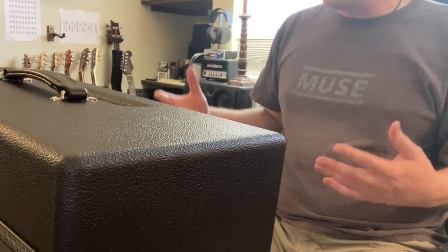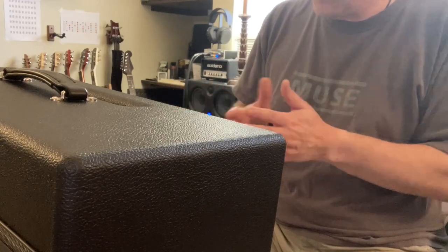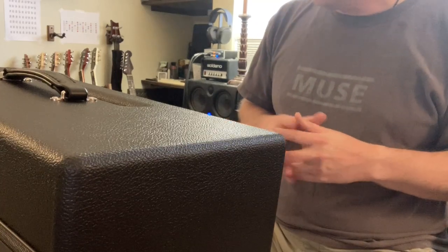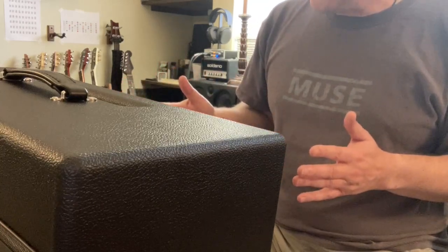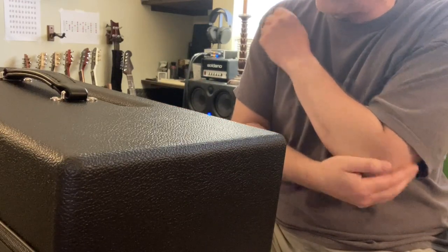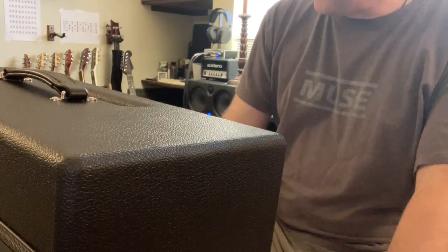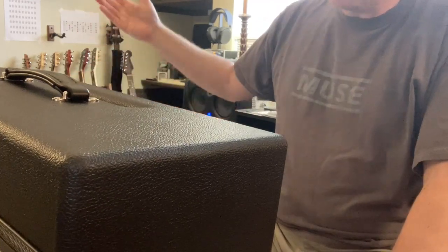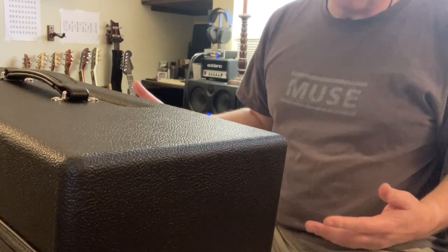It's just really encouraging and exciting that finally it's attainable to get all your favorite amps in tube form — not some digital representation through a Kemper or a Helix. You can actually get tubes made by this collection of some of the biggest amp builders ever, all working together to make this as good as possible. Bruce Ignator had a great idea back when he came up with this and Randall tried to get it off the ground but couldn't make it work. Now that they're all working together, I think this is actually going to work. I'm really excited that maybe every year I can save up and get two or three new modules — something I could never do buying actual full amps.